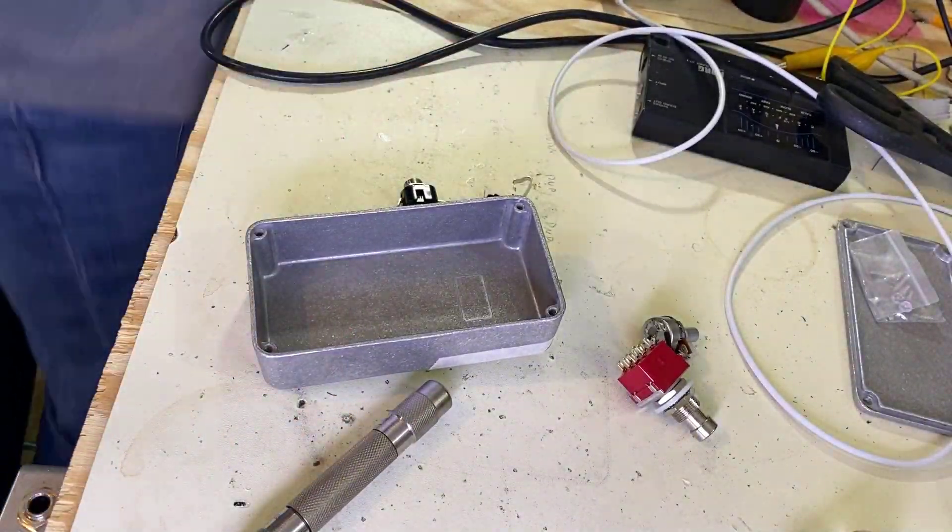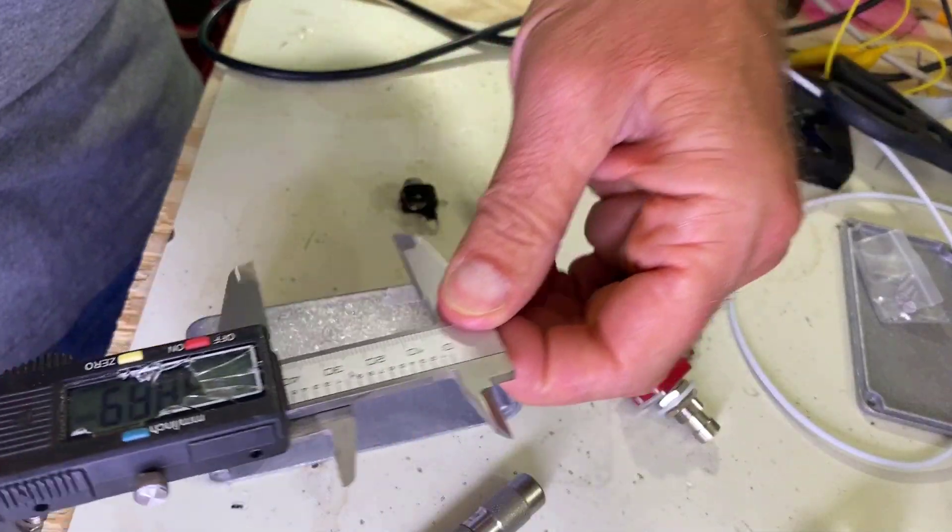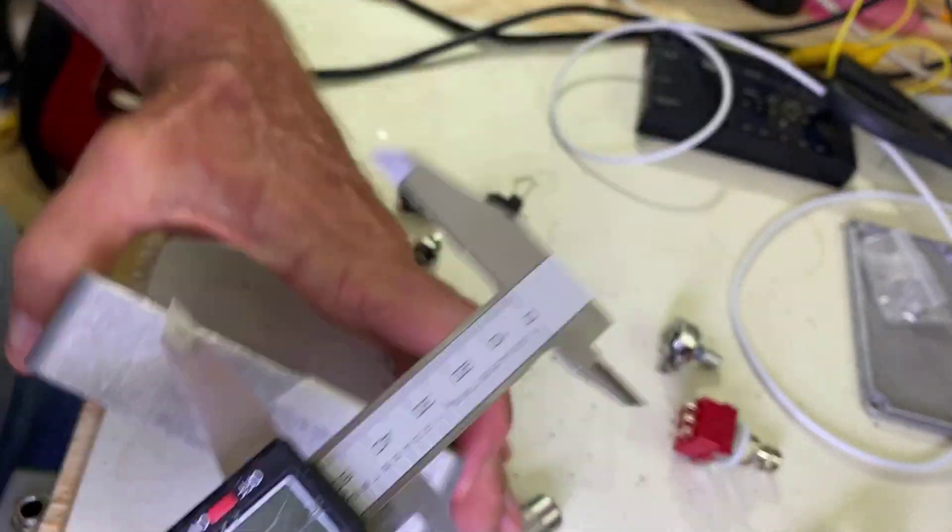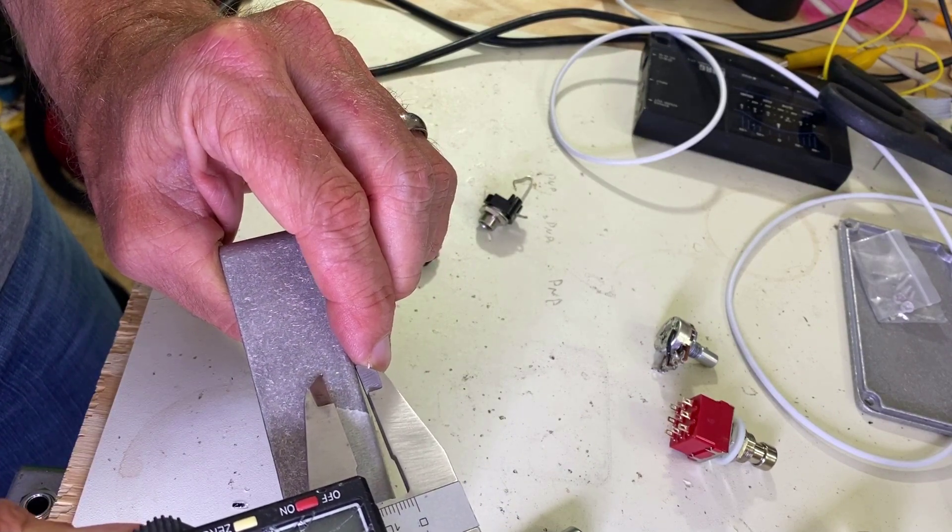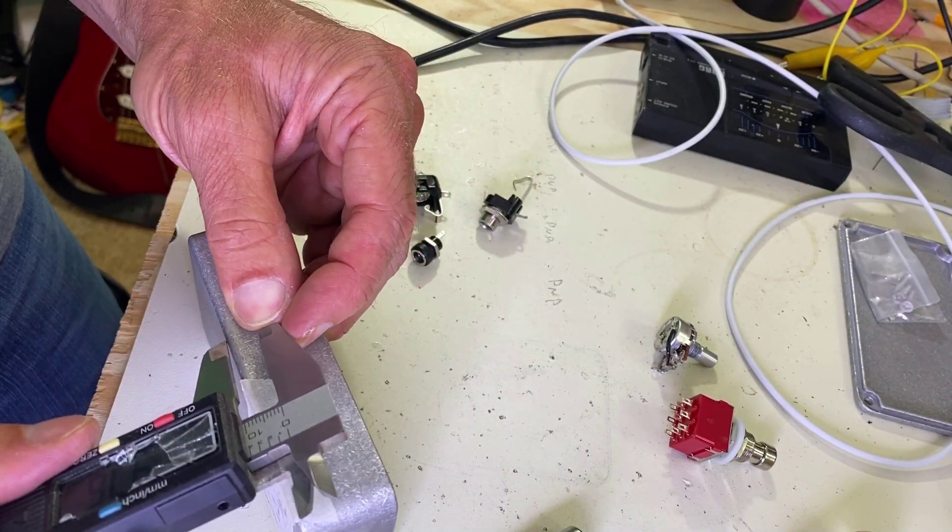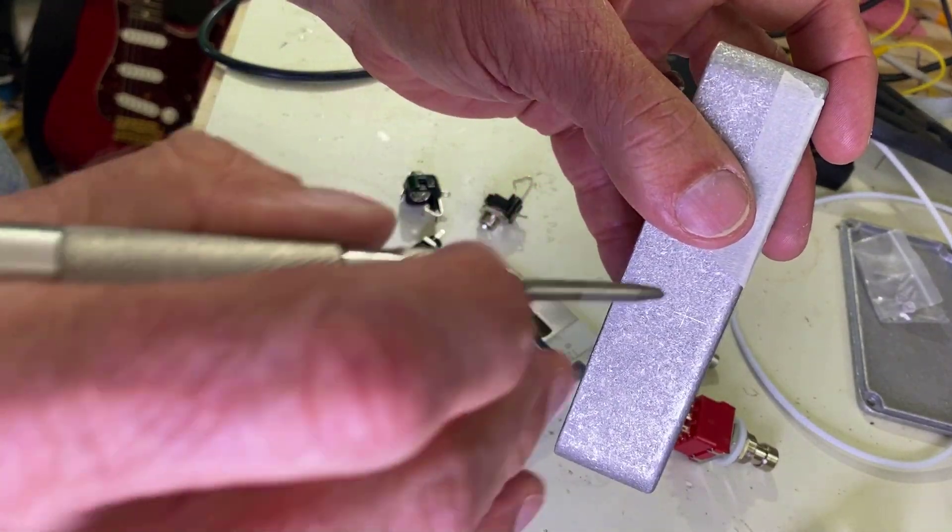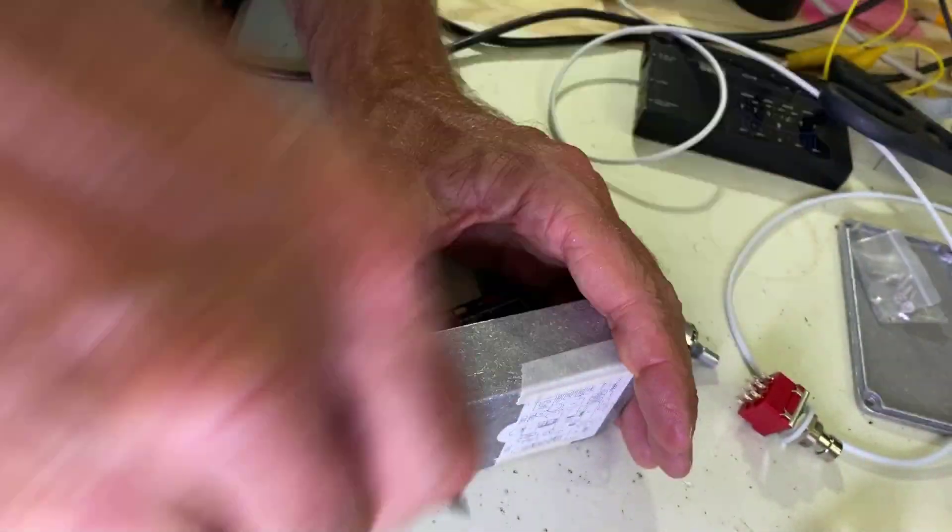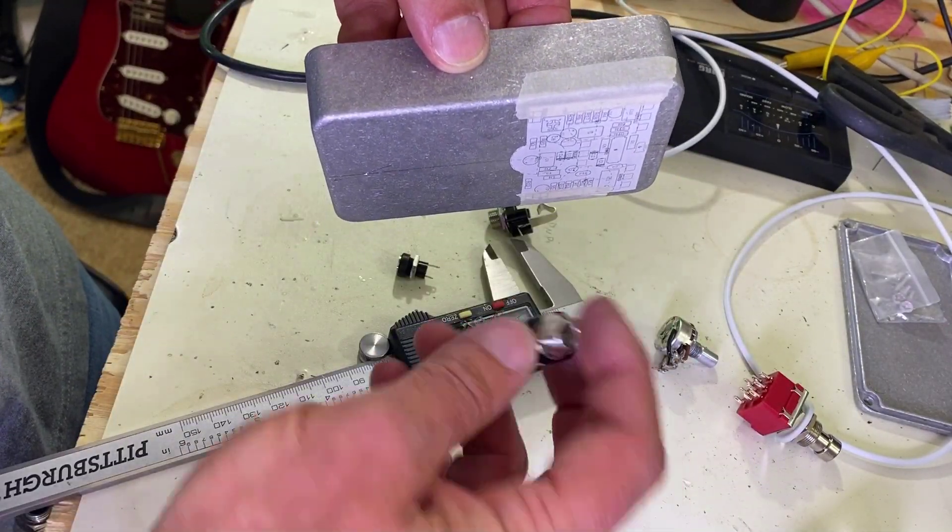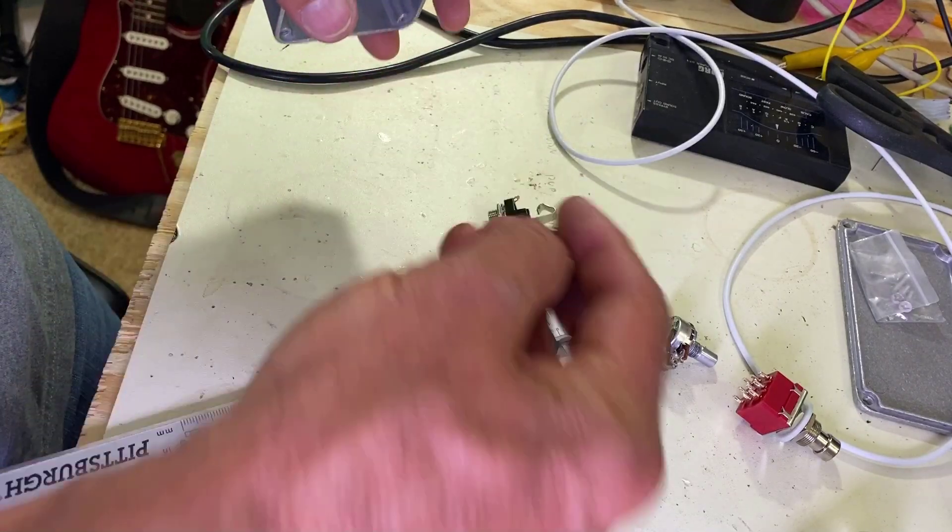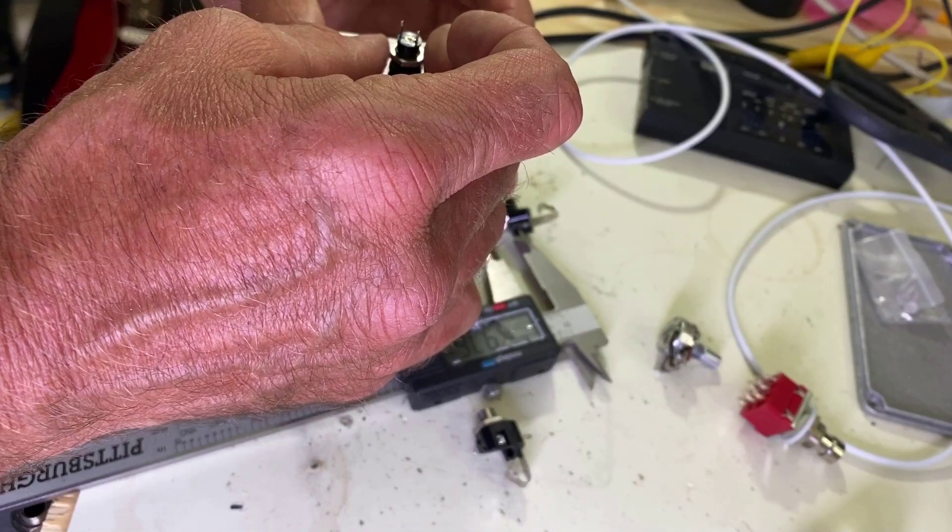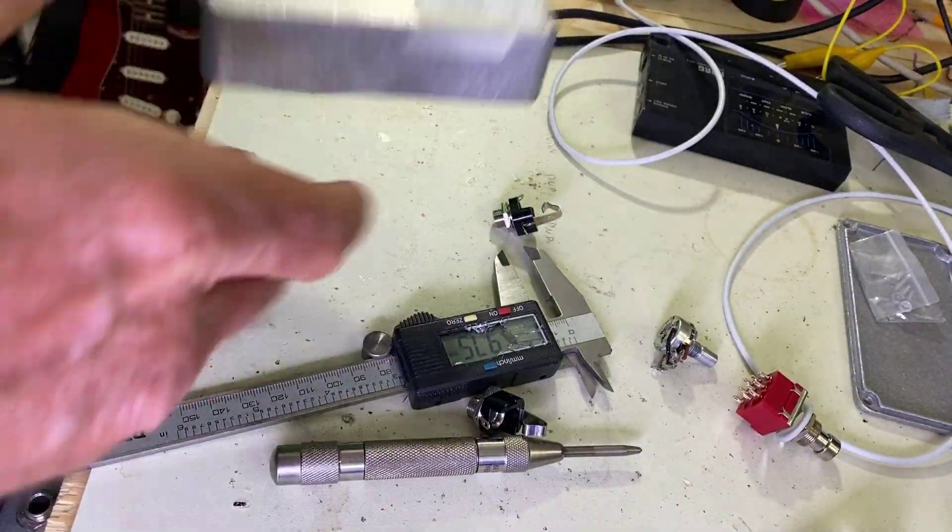Let's measure it so we don't mess it up. Okay. We're going to go from the bottom right there to there. Make a little mark there. And now we're going to measure it from the top right around the edge like that. And we're going to make a little mark like this. I don't know if you can see that. Right there. It should be approximately in the same place. Okay. I always like to put the input and output jacks higher on the enclosure. And I always like to put the power jack lower on the enclosure. It's just a personal preference. But it seems to work out very well. This is going to get right about there. Okay. Everything's marked. We're ready to drill.